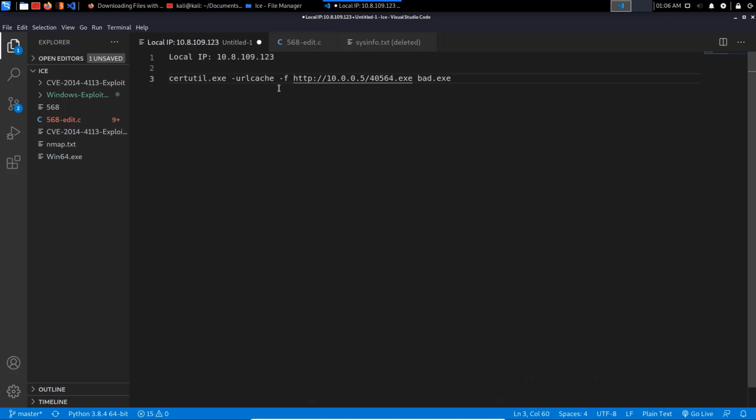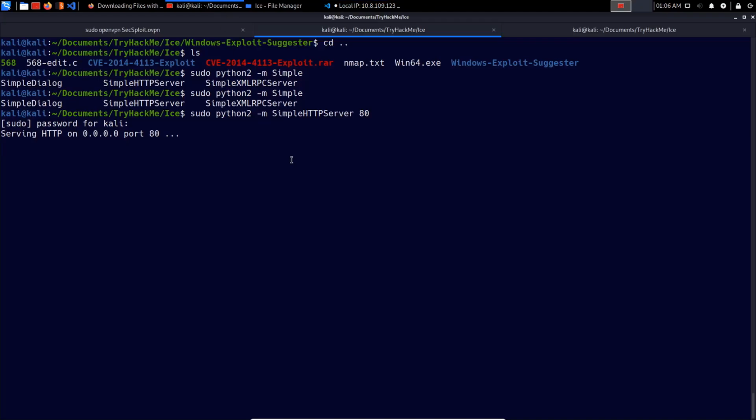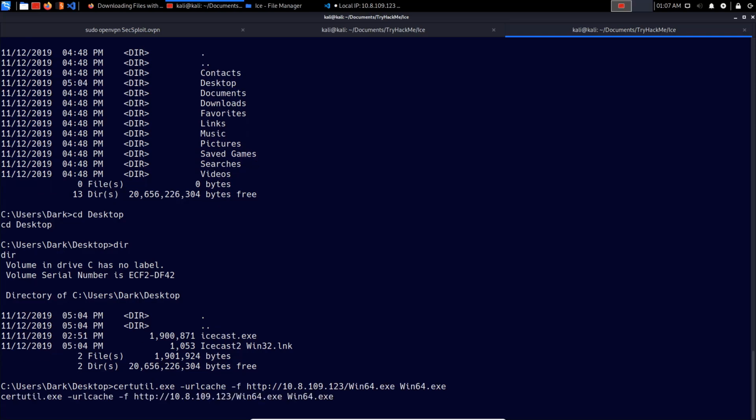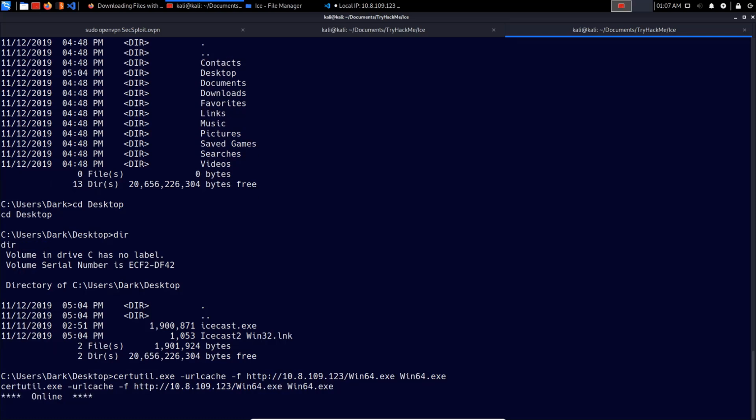So that is certutil -urlcache, and we then say we want our IP, which is this one right here, because that's what it's going to be targeting, and the port is set to port 80, so that isn't an issue. And then we're setting this to win64.exe, that's already set for us, and we'll just call it again win64.exe, and we'll copy this and we'll run this on our target. So we'll just paste that in here and hit enter. Hopefully certutil is active, because it's much quicker than using PowerShell or any of the other transfer methods.